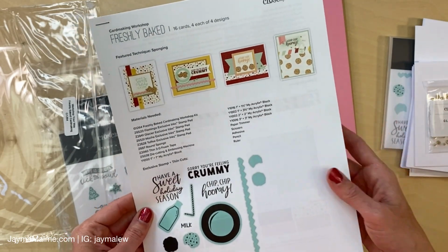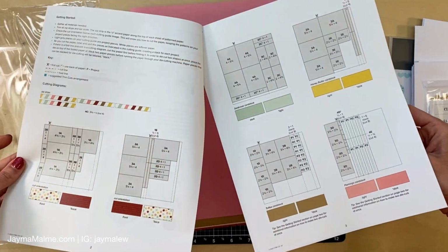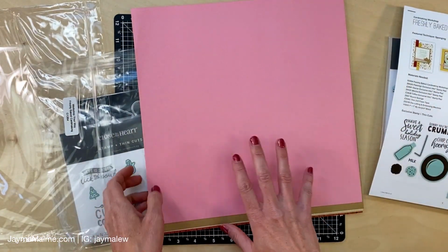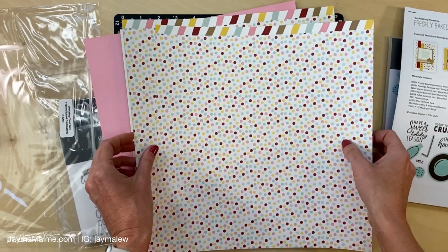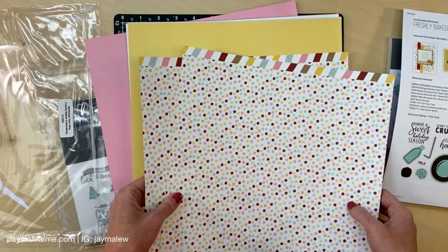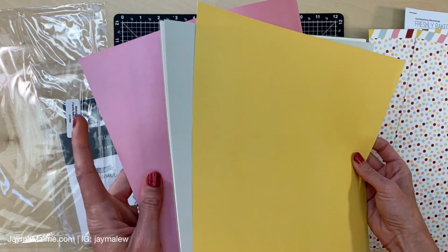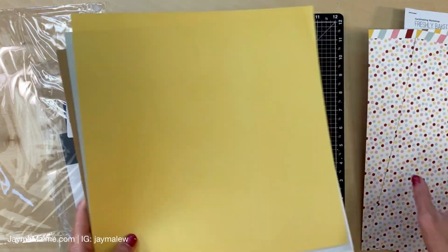So you've got flexibility, and just like all of the other kits, it comes with the cutting guide and everything. So if you want to change things up, you have to think a little bit ahead if you're following the cutting guide, but it's not too hard. And then you get the paper that you'll need. So there are, looks like 2 bulk papers for this one, and these are the patterns you get. And then several sheets of cardstock that you'll need. And so that is the card kit.